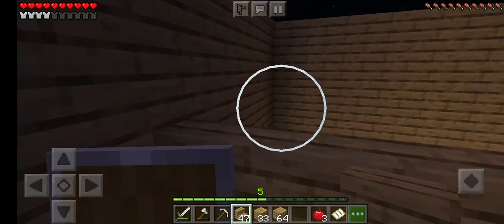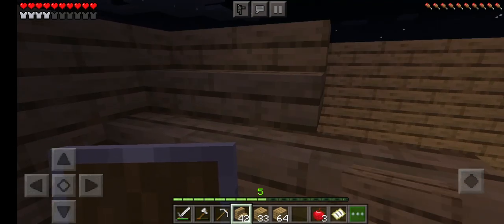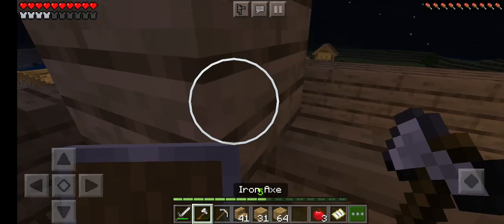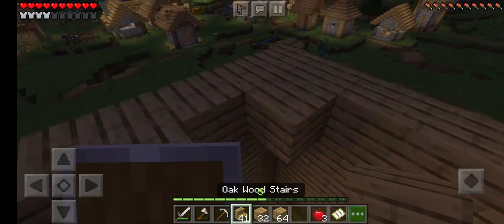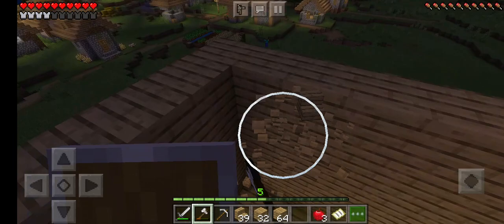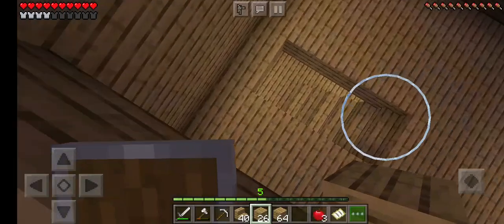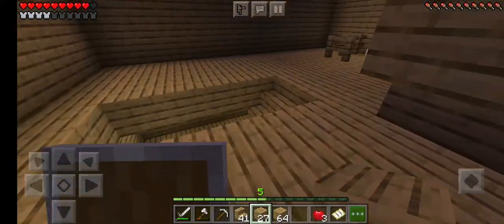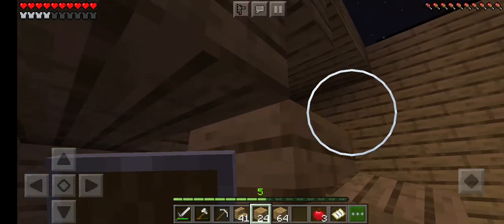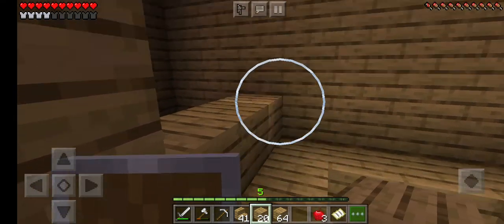Right there. And let's just do it right here. Yes, we made it. Oh, nope. Don't want that. Oh, no. I want actual blocks. Okay. So now that we have this, I am going to put this like a wall. And just make it into a storage room.